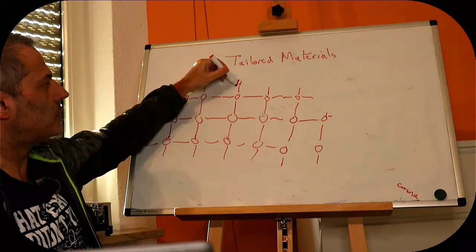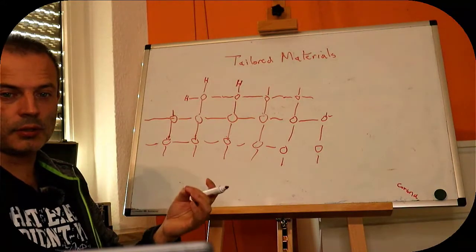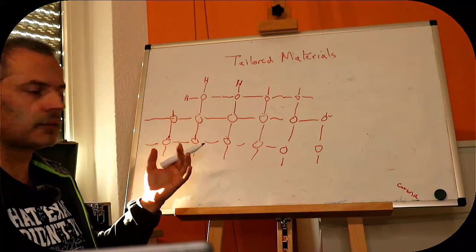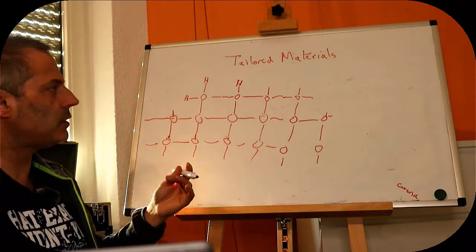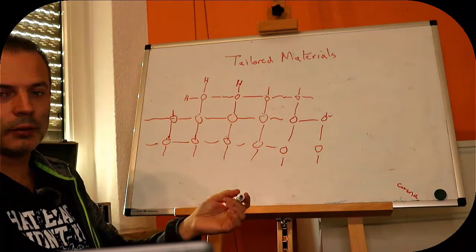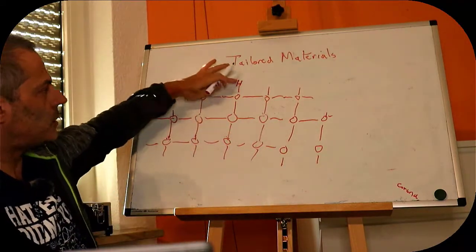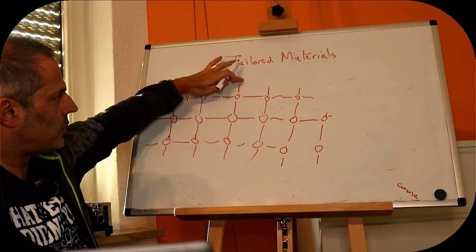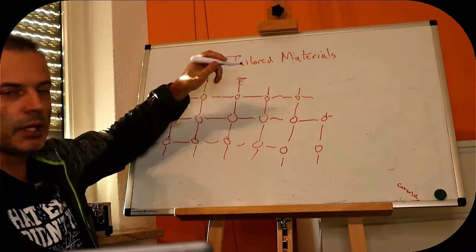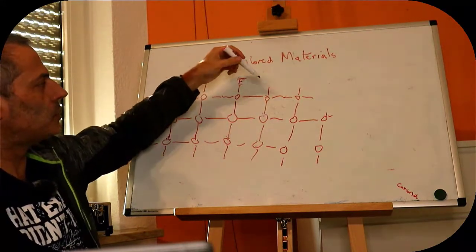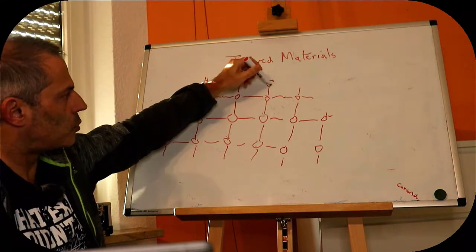But hydrogen is not always present, and it's not really the first thing that you think of if you're going to let some air in. So what else could be there? We could put, obviously, fluorine on there instead of hydrogen, but that's not much less rare. So let's put some water on.